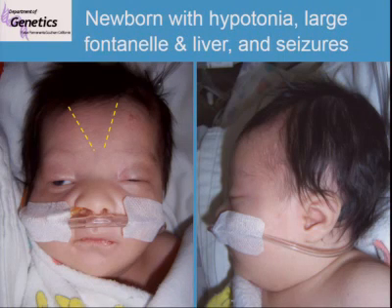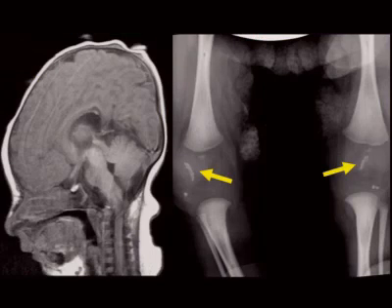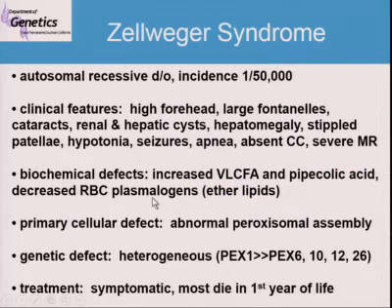Okay. So I'm sort of going through various categories of inborn errors of metabolism, and this one is a kid that I saw a couple of years ago who presented with hypotonia, a very large fontanelle as outlined by these dashed lines here, and seizures. So that was the presentation. And that was suggestive of a particular condition. We also saw absence of the corpus callosum, and we also saw some abnormal calcifications around the knee joints. So this triad made us think of a peroxisomal disorder, and sure enough, this kid has Zellweger Syndrome. So again, not very common, but it represents a peroxisomal disorder.